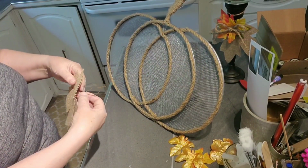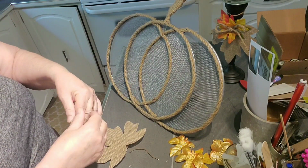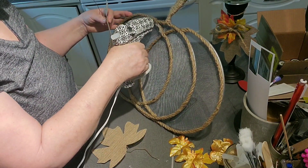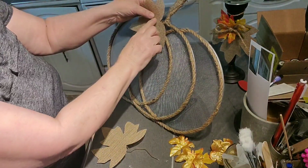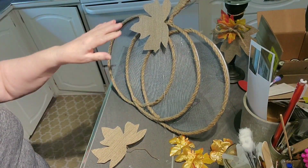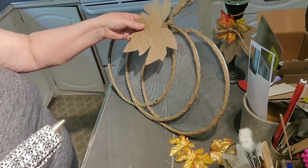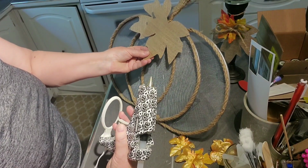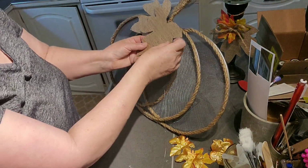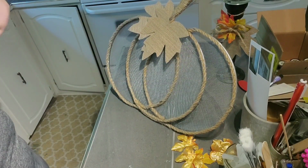So I have these two really nice big leaves, and I am going to put them, they're stuck together. I want the wires. So I'm just going to put a little bit on here and just press that in so that that'll stay. I just don't want these flopping all over. I want them to stay where I want them. So I'm going to do that one. And then this one down here. I just wanted to cover that a little bit right there. So yeah. So let's do it like this. Just like that. And I'm going to leave those wires for now.